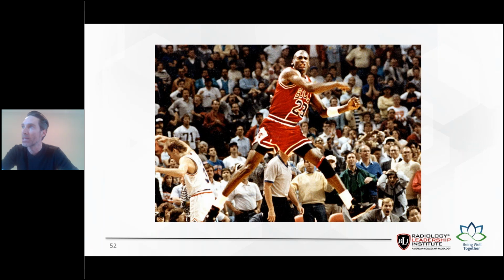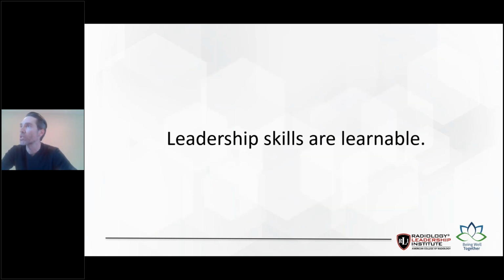But the important point is, and you can go to the next slide, the important point is that like Michael Jordan studied basketball and became a much better basketball player, leadership skills are learnable. So whether you're born with an inherent ability, natural talent as a leader, or if you're like me and you're not, the important point is that leadership skills are learnable. So if you're born with it, great, you can get better. If you're like me and you weren't born with it, it doesn't matter. You can still learn these skills. There are things that you can still learn, that you can apply, that will help you. Next slide.